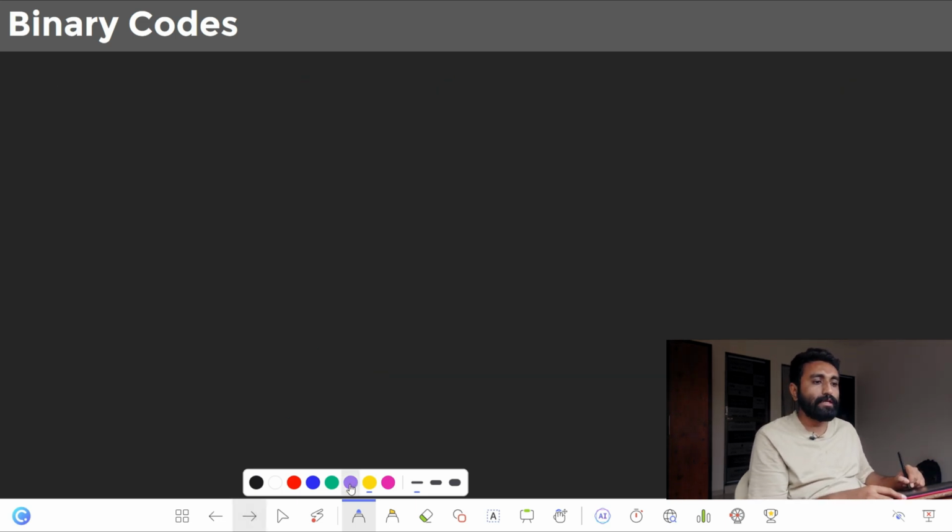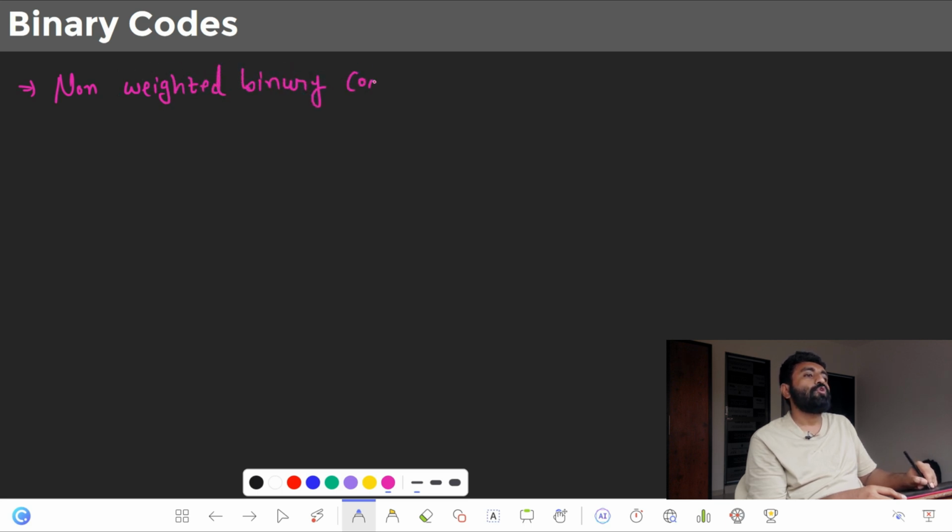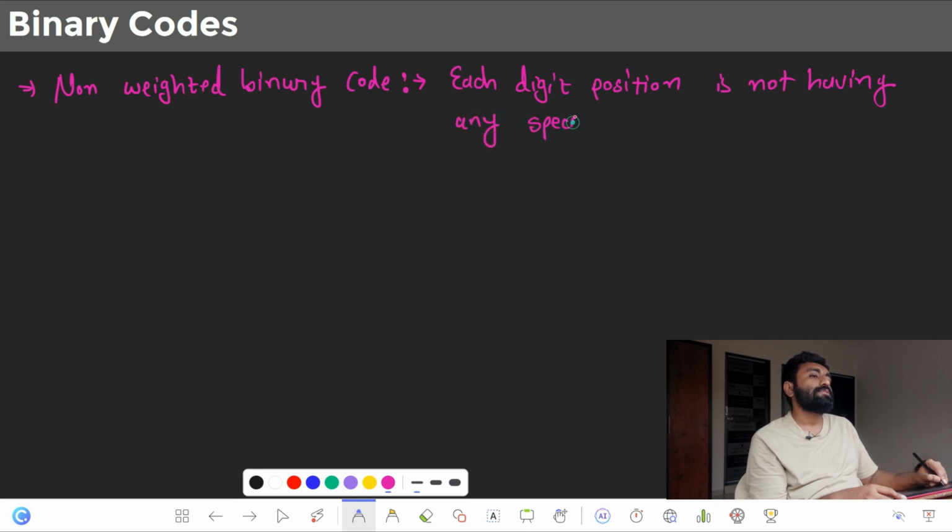Then the next one is the non-weighted binary code. From the name itself, it is very clear that here the digit positions do not have any specific weight.